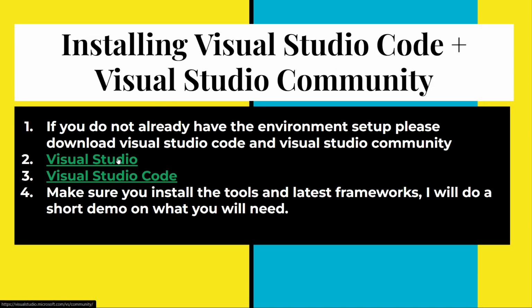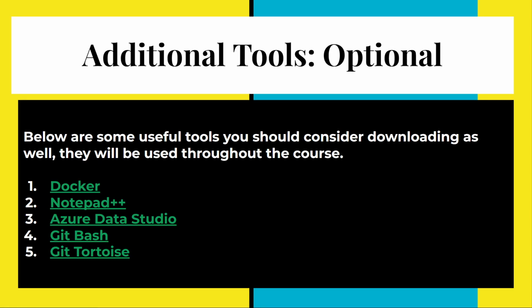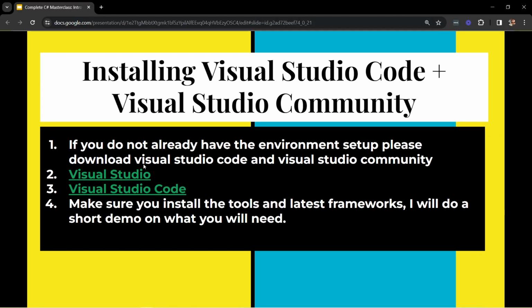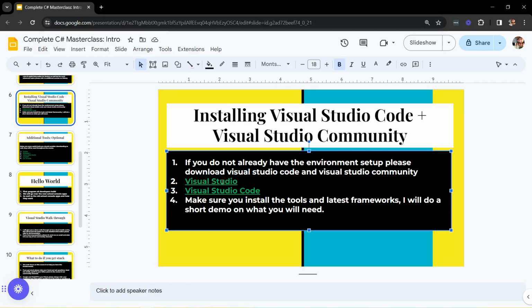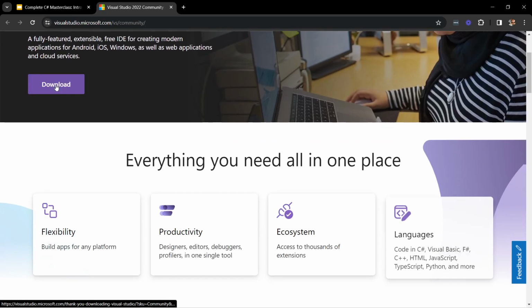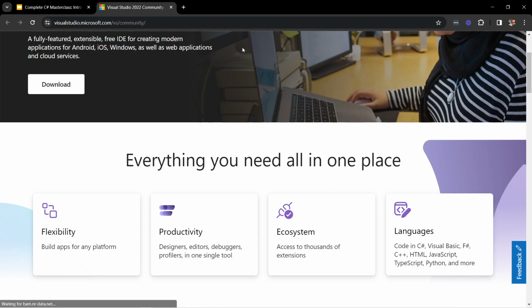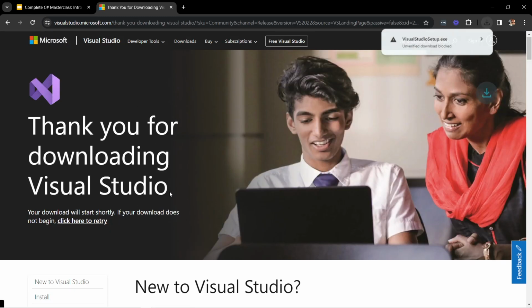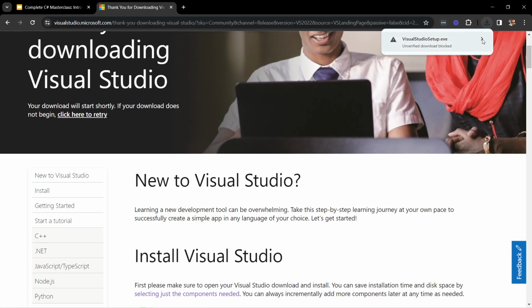The link should be over here, so you should be able to see it in the left hand side of the bottom. If you click on this, we'll simply exit this and we should just be able to click on this. We'll go to Visual Studio. You can then go download this. So I've already downloaded this into my local instance. Once you click download, it's going to set this up, and you should just allow it to download the file.